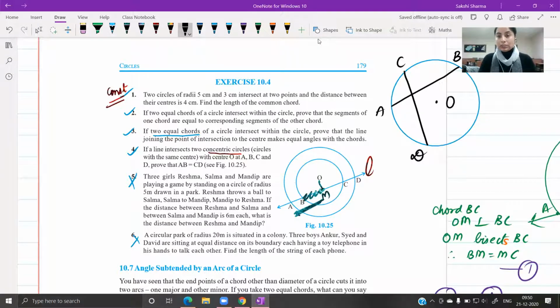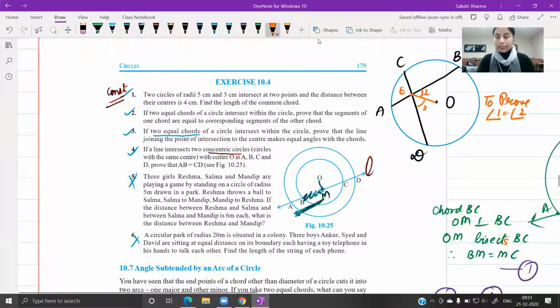Now, right here, they are saying that if the point of intersection is E, suppose, let's join this point of intersection to the center. And as you can see, this line segment EO makes an angle with chord AB. This is the angle with AB. And there is angle formed by the same line segment with the chord CD. You have to prove these angles are equal. This is what your question is. You could also write down angle OEB equals to angle OED.